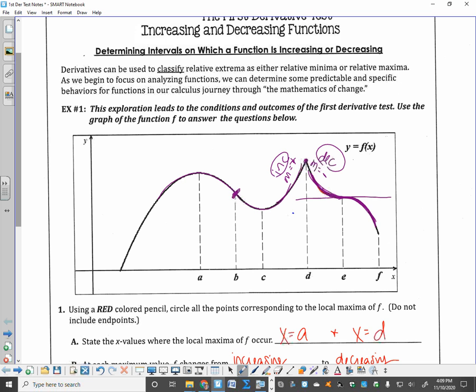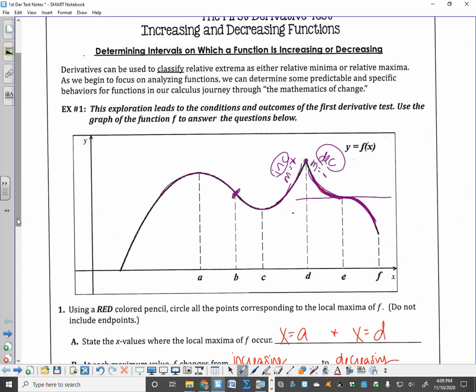Of these 3 points, which two are points of inflection? Okay, so inflection is a new word, I think. Yeah, it's a new word for y'all. Inflection is where the concavity changes. And that's going to be a word that we use tons, especially on the second derivative test, which is coming next week. But for right now, let's just kind of introduce that word. Of these 3 points, which 2 points are inflection? That's going to be where your concavity changes. So that's going to be x equals b and x equals e.